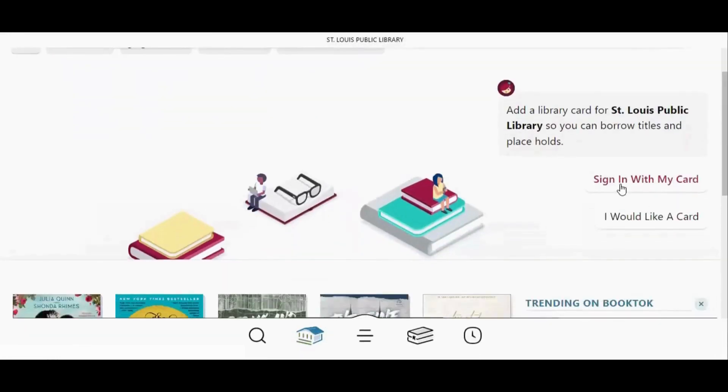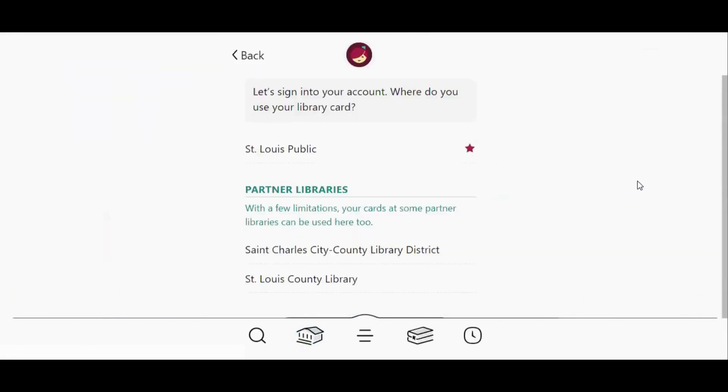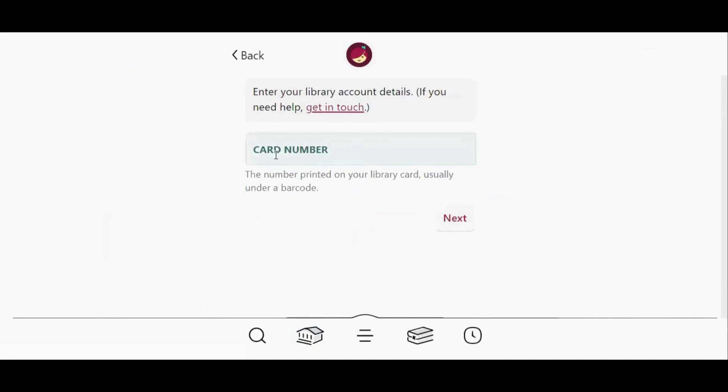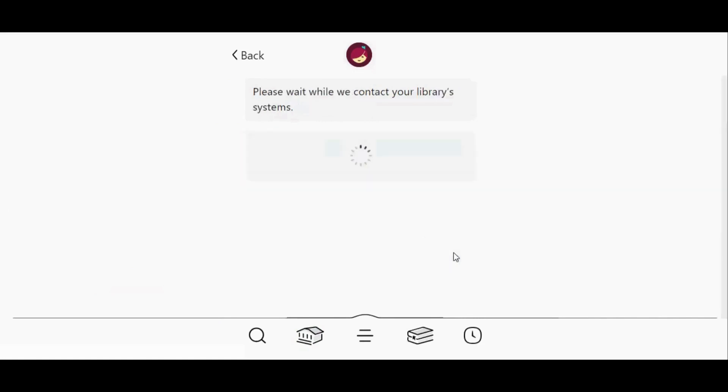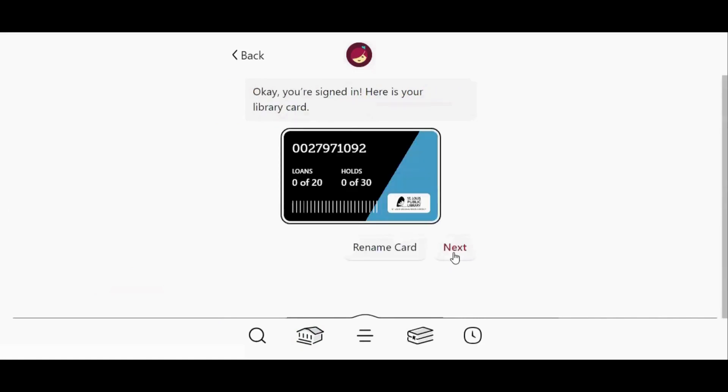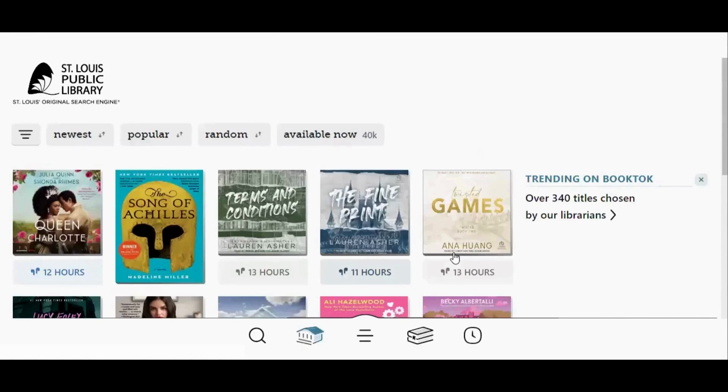Tap Sign In With My Card. Now this is the tricky part. This screen says Let's Sign In To Your Account — where do you use your library card? Because I am putting my St. Louis County Library card number in, I need to tap St. Louis County Library. I'm using my county library card to access St. Louis Public Library's materials. Now I'm going to put my county library card in and tap Next, type my PIN, and tap Sign In. Then on this screen, I'm going to tap Next, and I'm in.